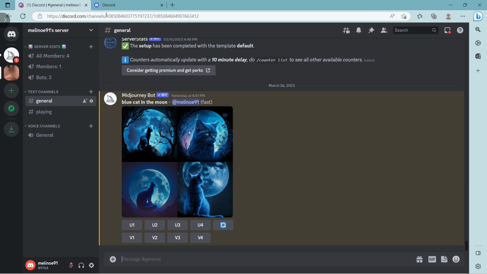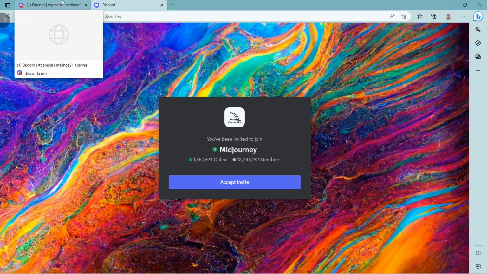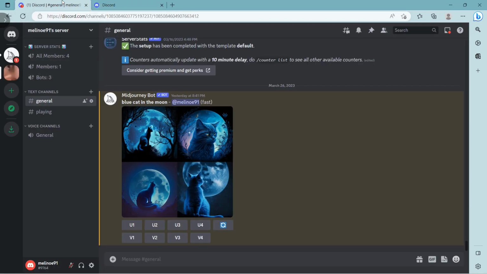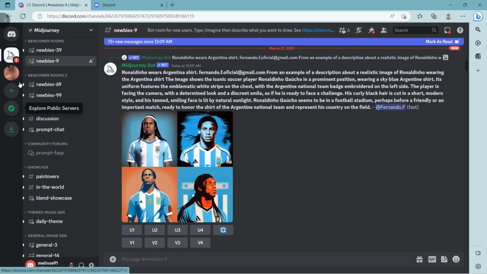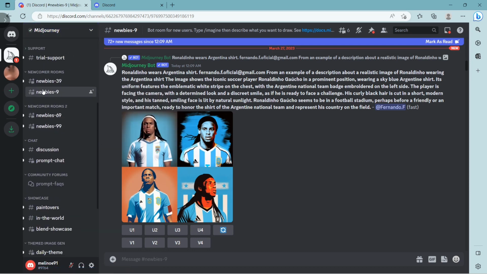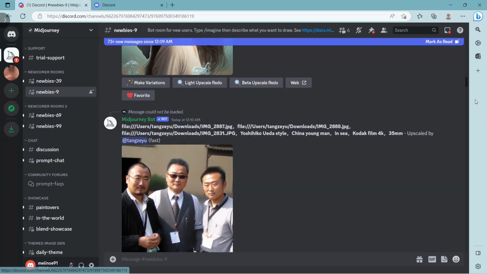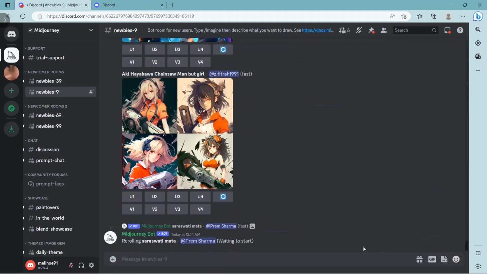To start creating your AI avatar, start by signing up on the Discord website to access the tool. Then, once you are ready, visit midjourney.com and just click the join invitation. This tool can be accessed using your PC or phone. After accepting the invite, it will bring you to Discord chat rooms. Then look for the rooms on the left side and navigate to the newbie rooms. Then you can enter any of these rooms.